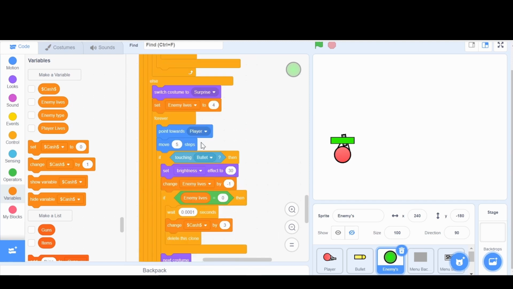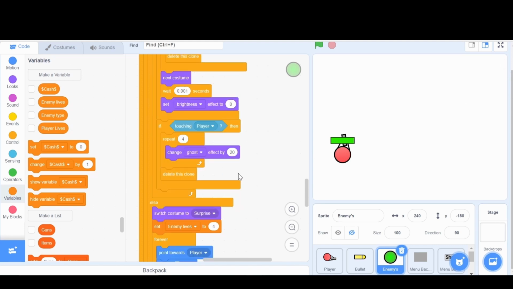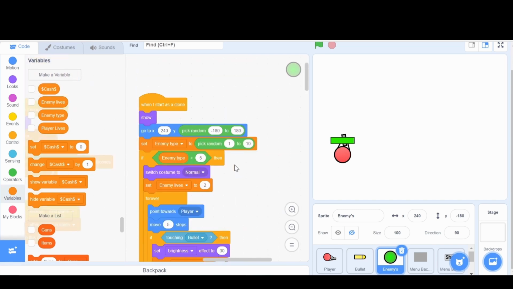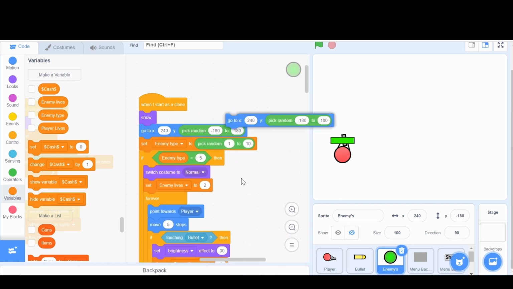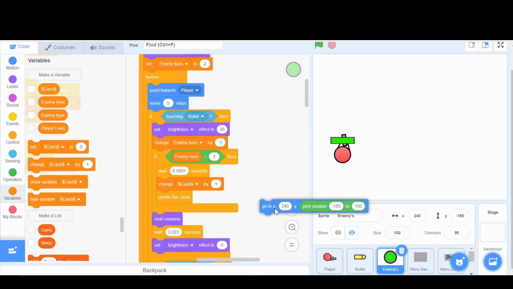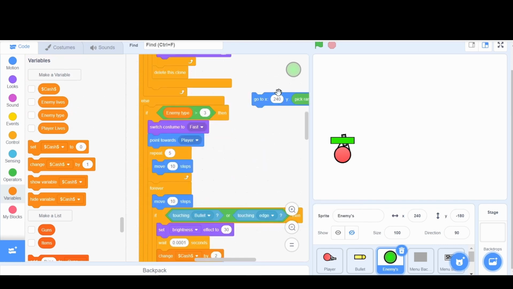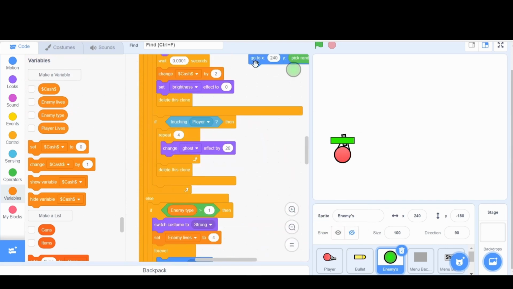Okay, that looks all fine, except for one thing. It's just going to act kind of like a normal guy, slightly different because you get more points, but it's going to look green. But it's just going to come from the right side. So we want it to come from not always the right side. So we have it appearing from the right side. But for these guys, we're going to need to change their positioning.